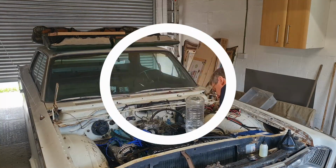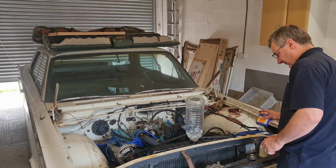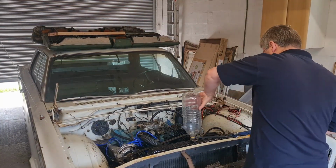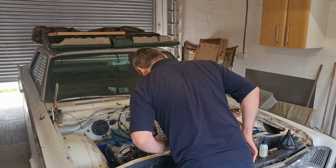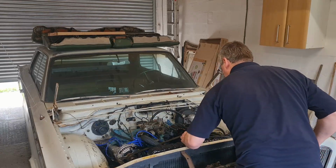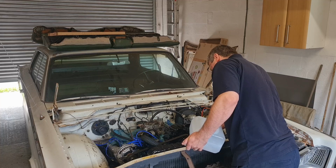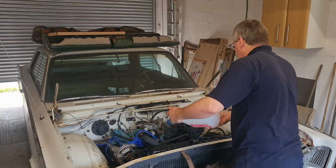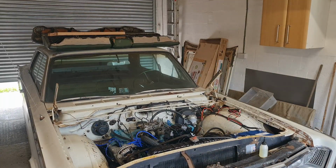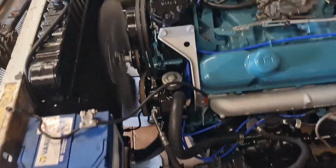Let me just put up that radiator and I'll be back. Hang on. Running sweet, sweet. It's amazing. Our first rebuild. She sounds lush.